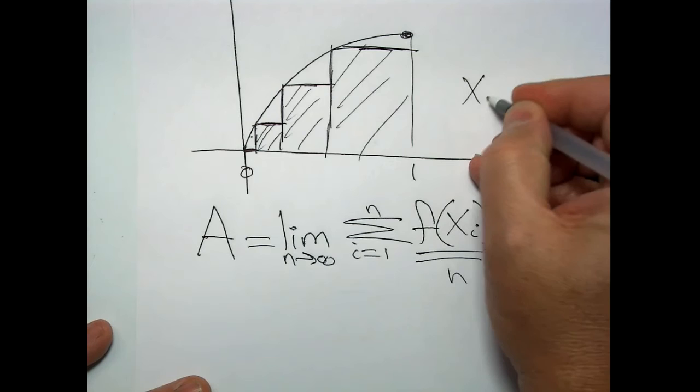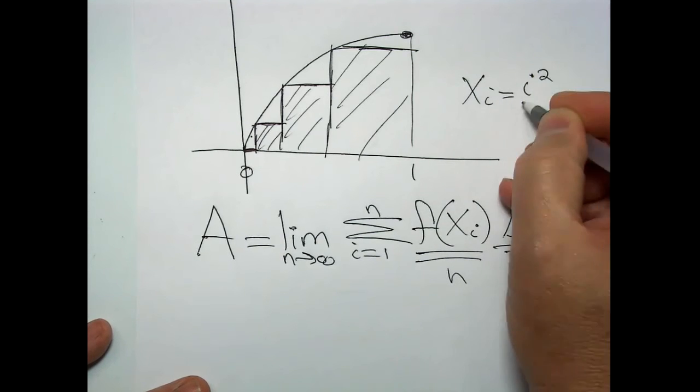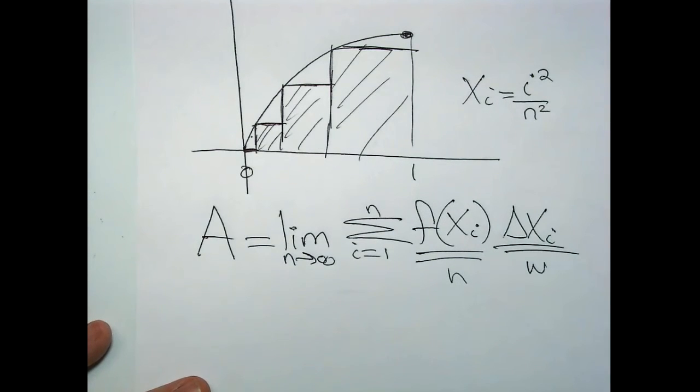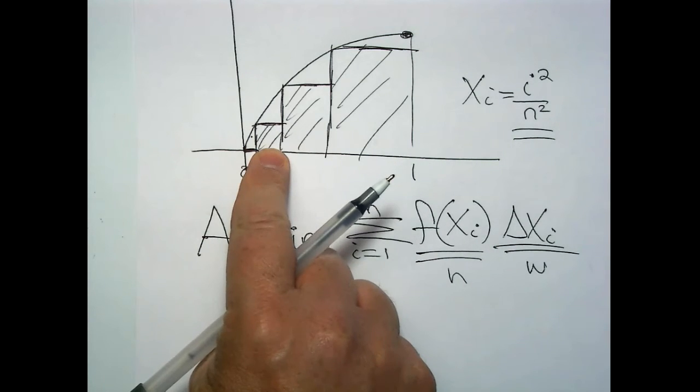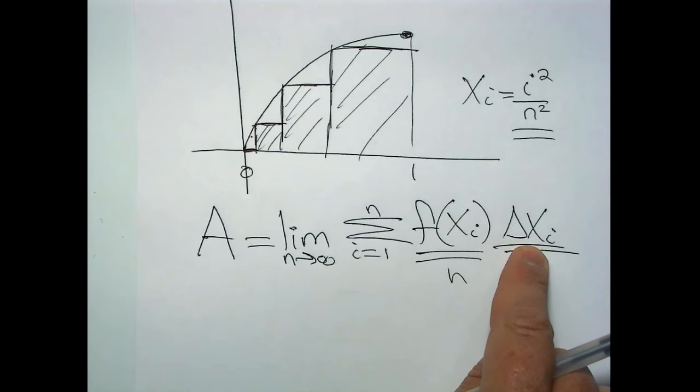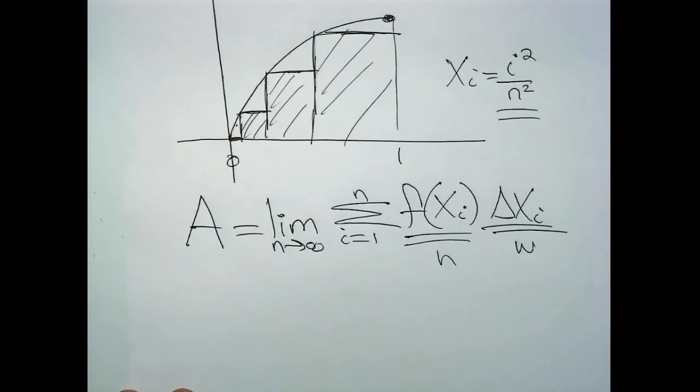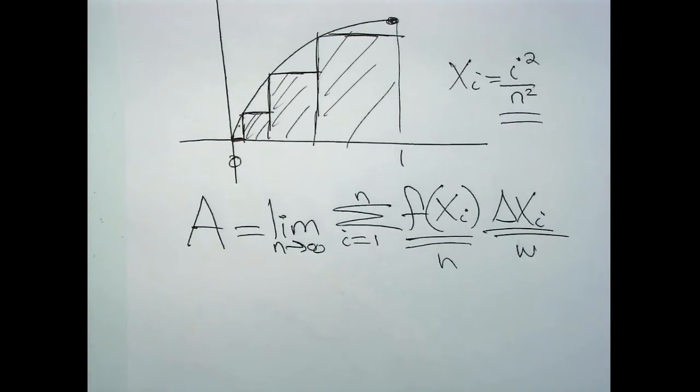Now, we chose x sub i to be i squared over n squared primarily because we thought it was a good idea, because the function will take the square root of that, and we'll have a sigma of i, which means I should be able to use my summation formula. So this was just an idea. This was the side effect. This is also the side effect, delta x sub i. So I think what we're going to have to do here is come up with a formula for delta x sub i. That's going to be important.